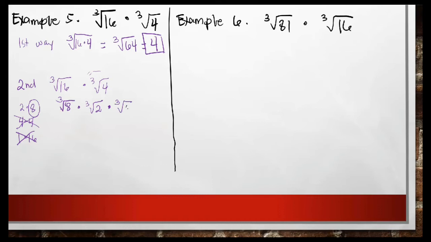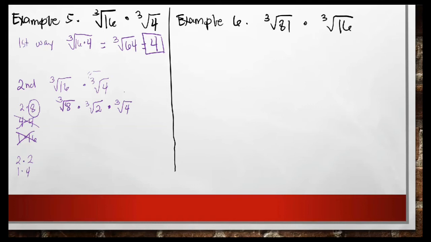So, if you're going to ask, 4 has factors, which are 2 times 2 and 1 times 4. But neither of the two factors is a perfect cube. So, therefore, we won't take any factor. If we don't take any factor, we will just copy the radical form.